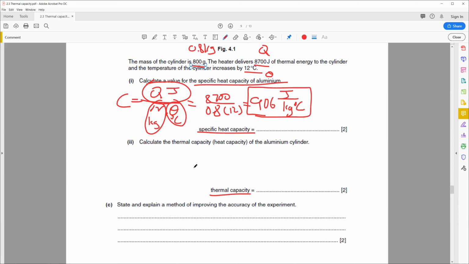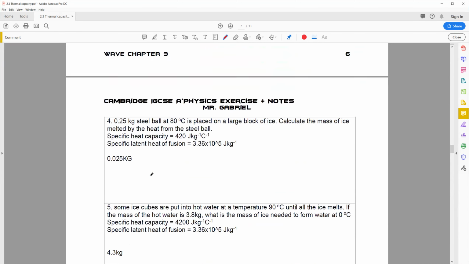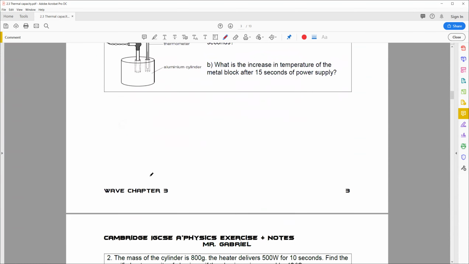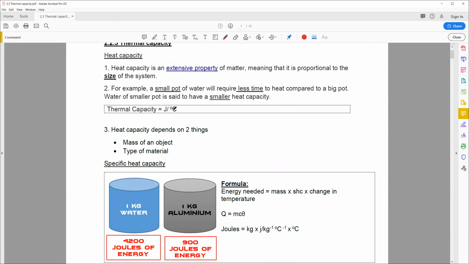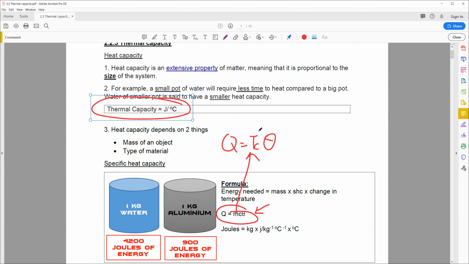Okay, if you refer back to my notes, I think I told you this, right? What did we mention last week? I said that the main difference between thermal capacity and specific capacity is that one is missing one specific thing, right? What is this thing missing compared to here? Do you still remember? There is no mass. Good, there is no mass. In other words, Q equals MC theta is specific capacity, right? Q is equal to thermal capacity times theta here, right? It is essentially just missing the mass component only, right? So if I make thermal capacity the subject, it will be Q over theta, right?